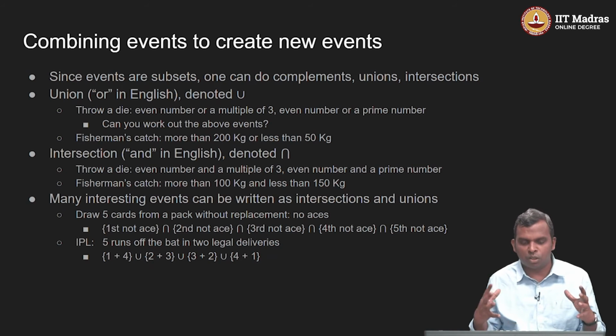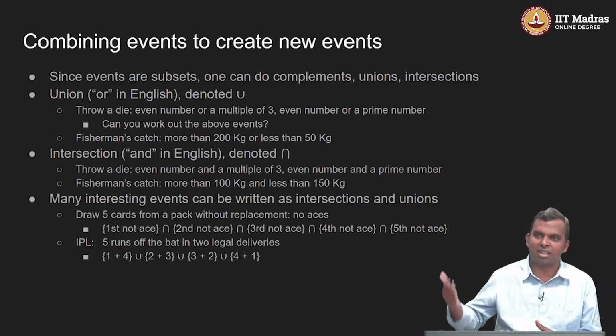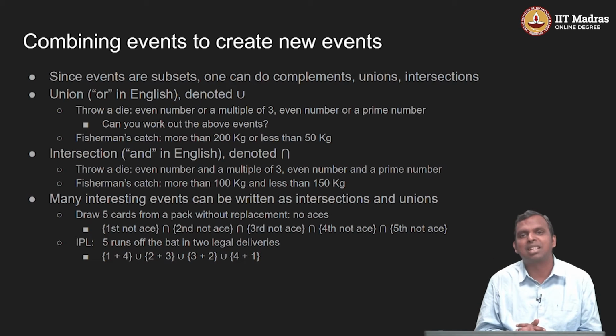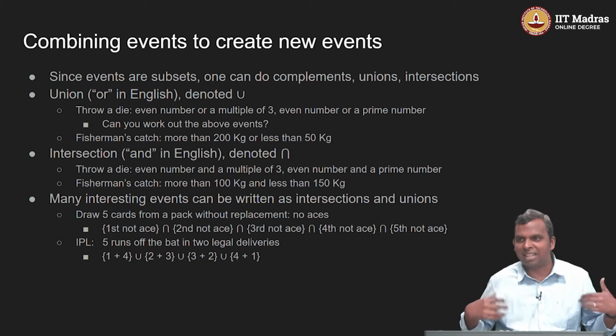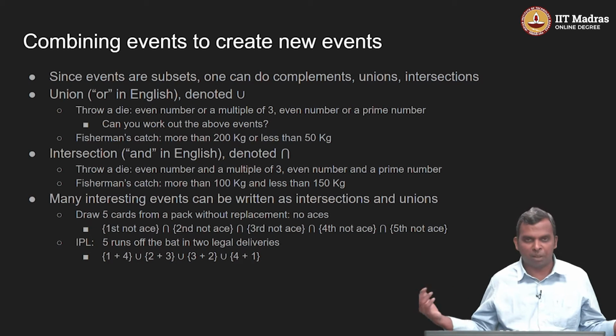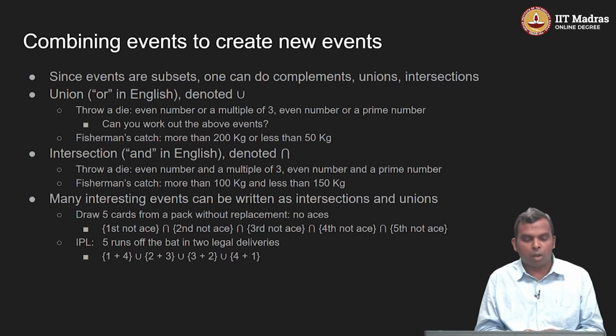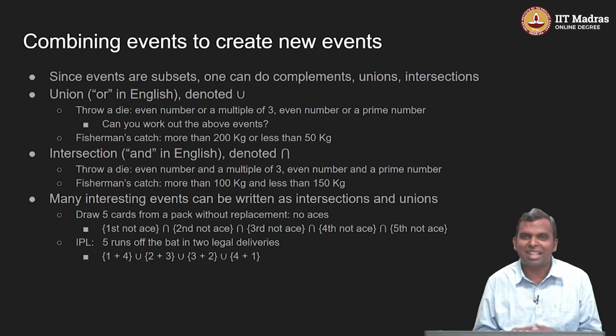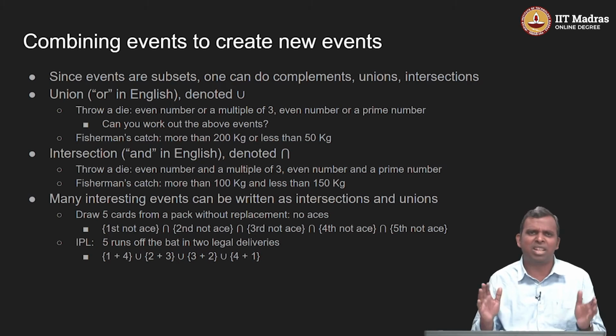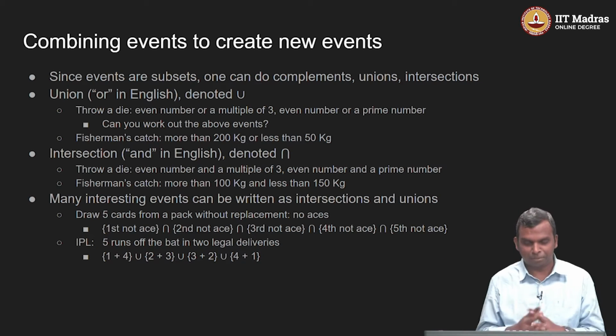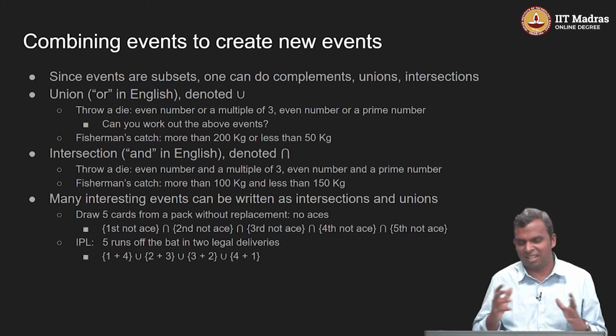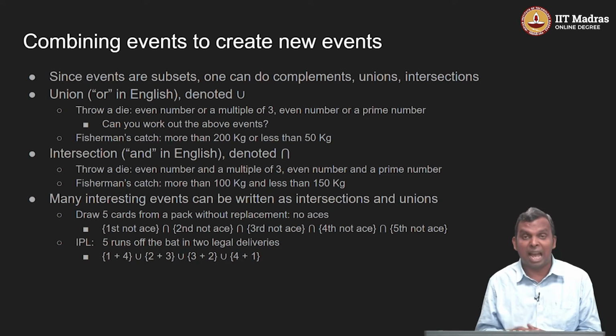So you see, intersection sort of shrinks the event, makes it smaller in some sense. You put more constraints, you make it more rigorous, or more strict in some sense, right? Union is sort of relaxing the constraint, making the event bigger, bringing more into the picture, etc. Now I gave you a practical example of the fisherman's catch being unusual. The next event naturally you may be interested in is maybe something more specific. What's the chance that the fisherman had a very, very average day, like 100 to 150 maybe? Maybe that's a very average day, exactly very close to average, and there you see the AND operation naturally comes in.